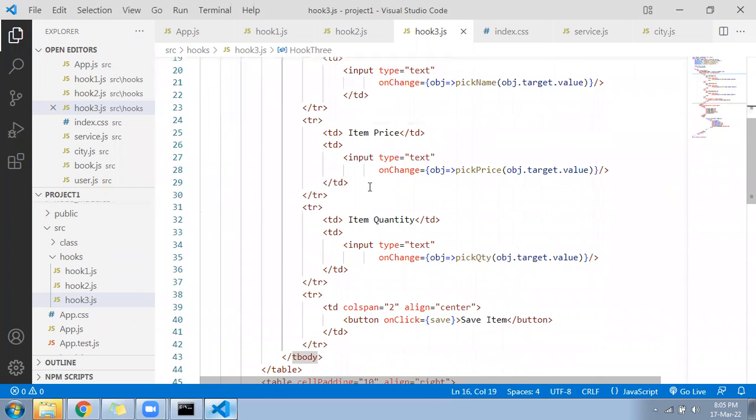Can you please, sir, once run the program through the browser?